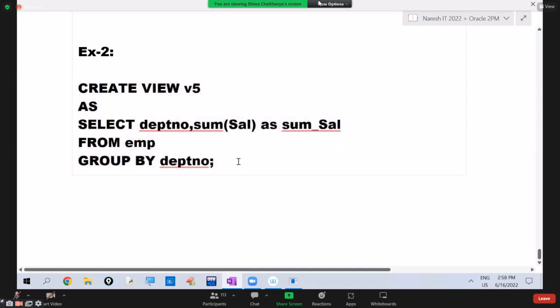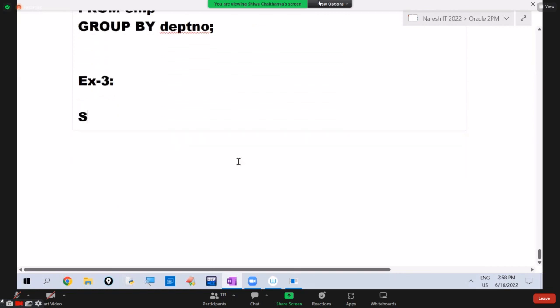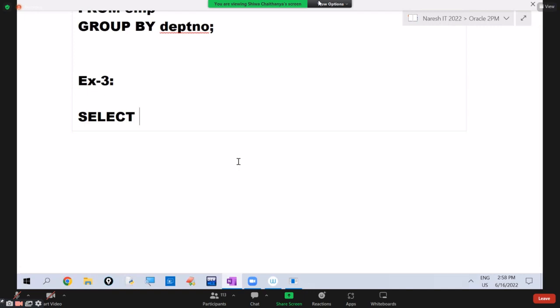For example, I am creating one view based on the set operators. I'm writing like this. My frequent operation is that I want to retrieve data from the customer 1 table and the customer 2 table.